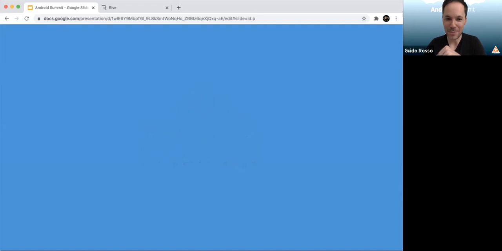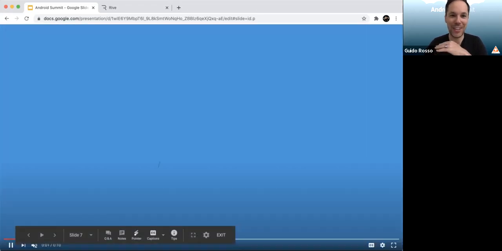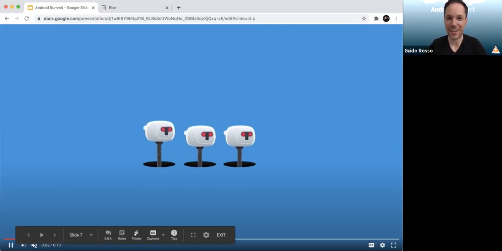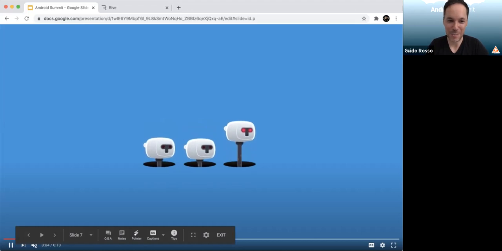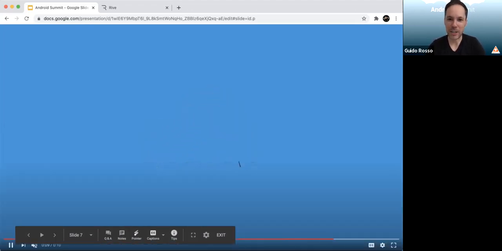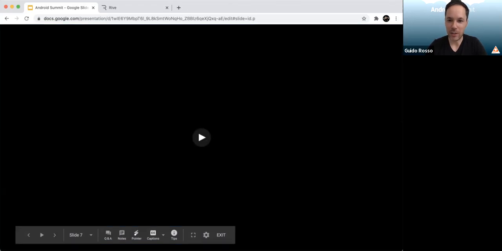Today, we are going to make an Android dream of electric sheep. If you are not familiar with that reference, the movie Blade Runner is based off a book called Do Androids Dream of Electric Sheep. So let's jump into Rive and actually show you how this file is set up.